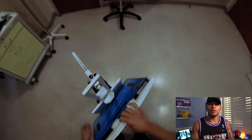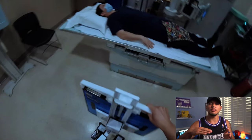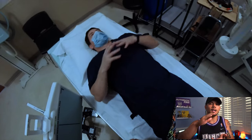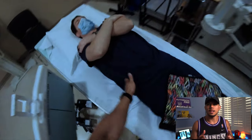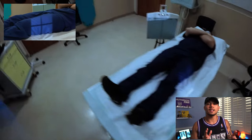Now, I prefer this grid holder over the other grid holder that you place on the table, because with this one, I can have it free floating off to the side and I can adjust the height of the table to get the area of interest in the center of the IR, the image receptor. With the other grid holder placed on top of the table, the area of interest ends up at the lower portion of the IR, increasing the chances of possibly clipping the posterior hip, because the patient's hips may be too sunken into the mattress. And yes, there is OID, however, I use the air gap technique. So instead of going at a 40 inch SID, I push it back a little bit so it minimizes the mag.